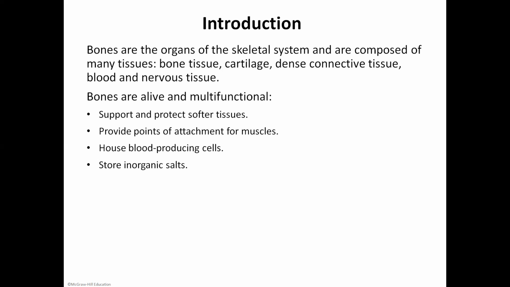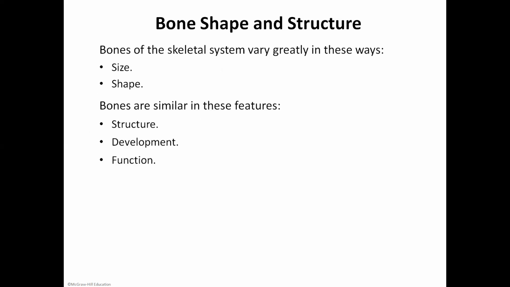And then they also help us to store inorganic salts. So we think about calcium as being one of the ions that's stored. We're going to also talk about something called hydroxyapatite, which is a mixture of calcium and phosphate, but we're also going to find other salts within bone as well that are going to be stored there to allow for durability and strength. And so we will be talking more about that later on.